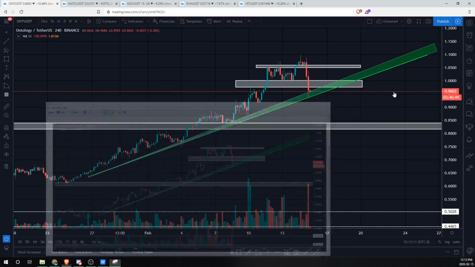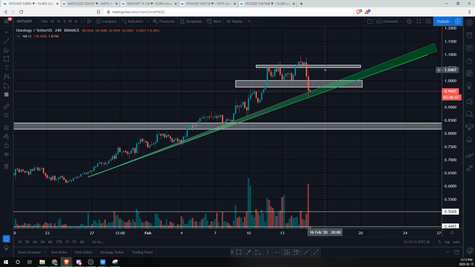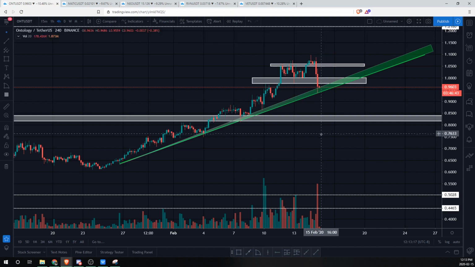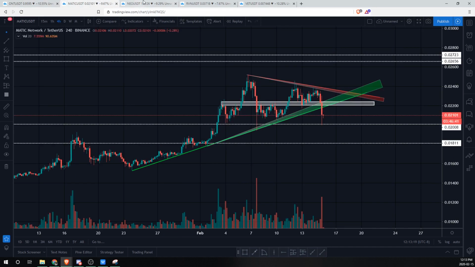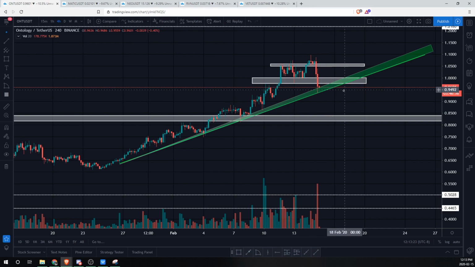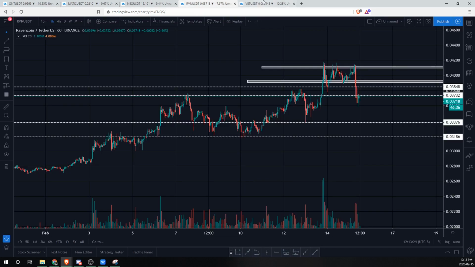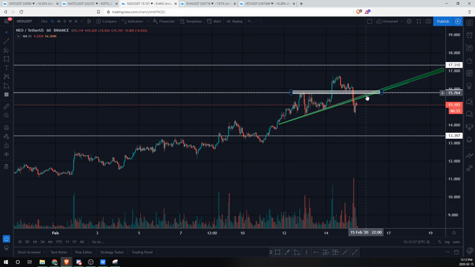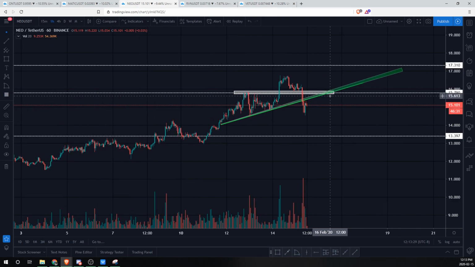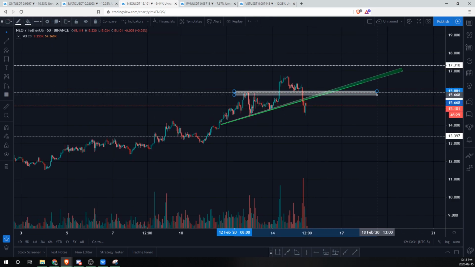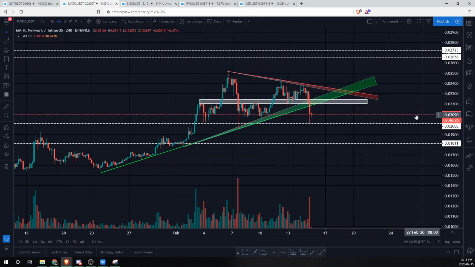Nothing crazy yet. We'll stay patient because BTC just made its move to the downside, and then we're still holding a nice level of support, but this could be a good hedge. I do like it more than the other alts within the market, to be completely honest, because it's a little bit closer to our zone. We do have another kind of opportunities. NEO does look like a good opportunity. If the price does come back a little bit higher up for a potential hedge, MATIC is all right.